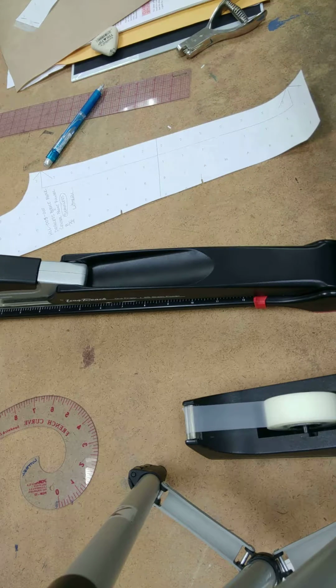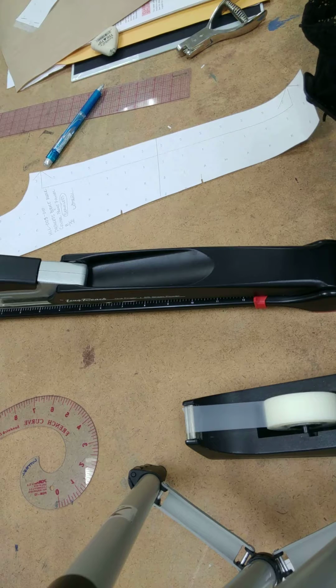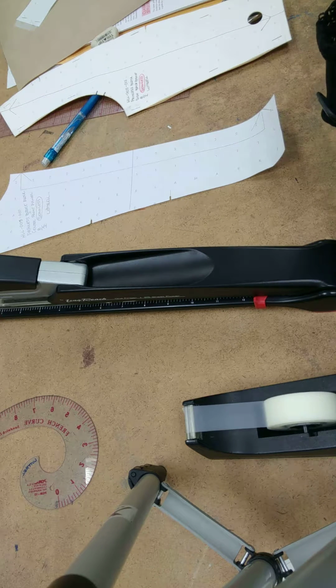Right, so is my princess, my manila one over there? It has dots. It's okay, don't put it away. Wasn't this one? Yeah, so the other piece, the center front piece. Isn't that what you couldn't find? No, I couldn't find this piece. That's the center back. That one. There you go.